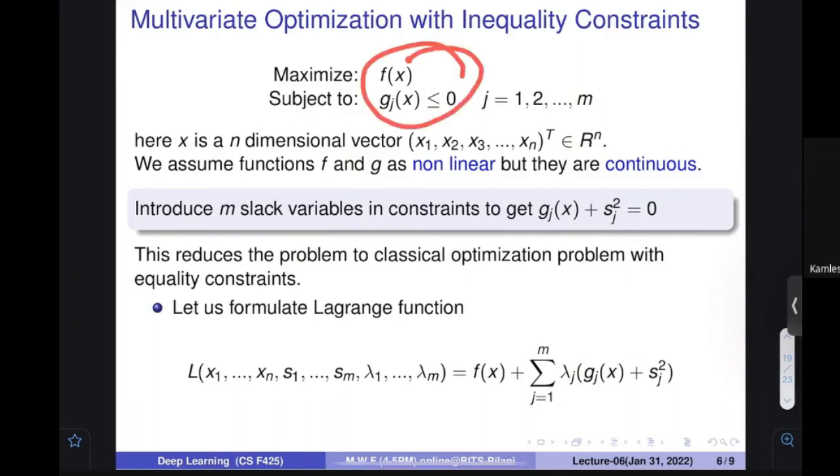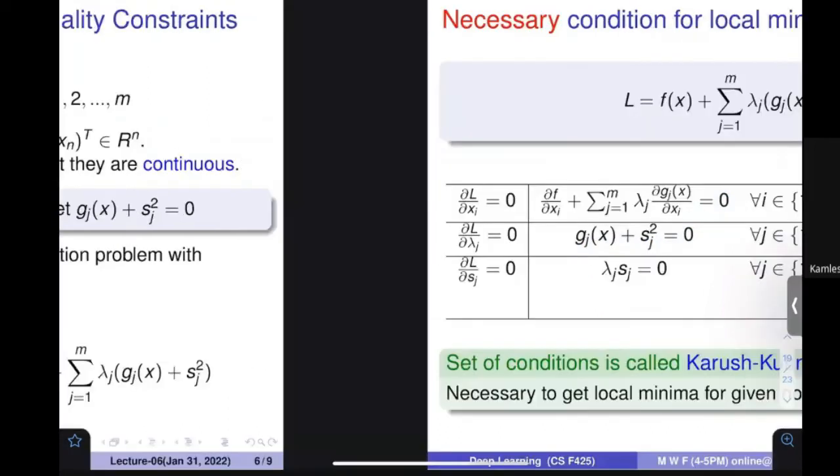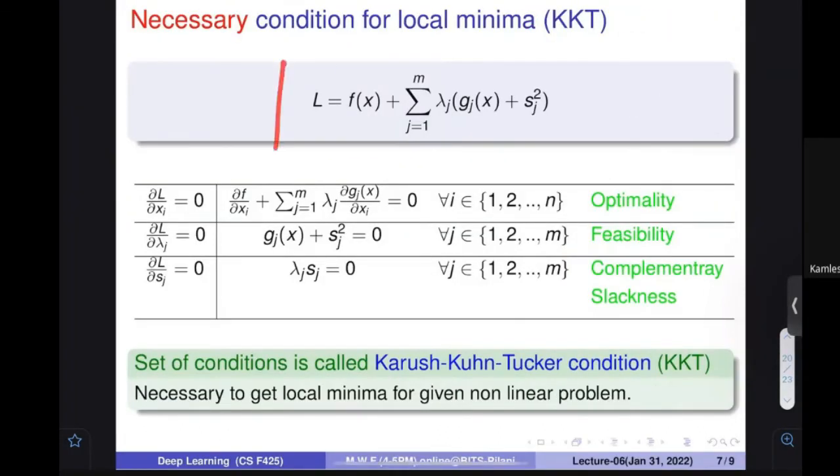So we can convert. You have seen that if it is greater than this, you can multiply by minus, and this becomes this formula. Then you can add one more variable, that is a slack variable. Then it becomes an equality constraint. Using the equality constraint, this is how we write the equation with the Lagrange thing. This is the condition that a few minutes back we have seen, that the Lagrange equation is like that. How can you solve that?